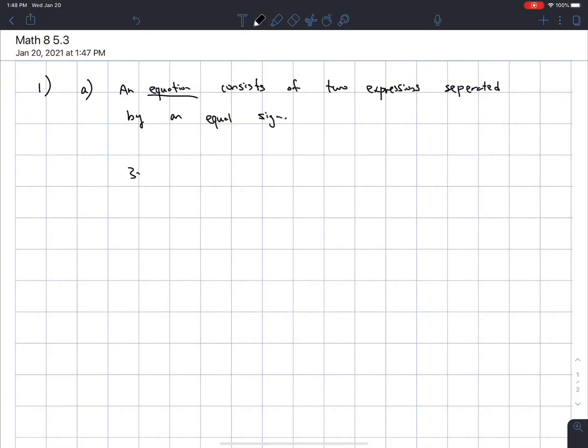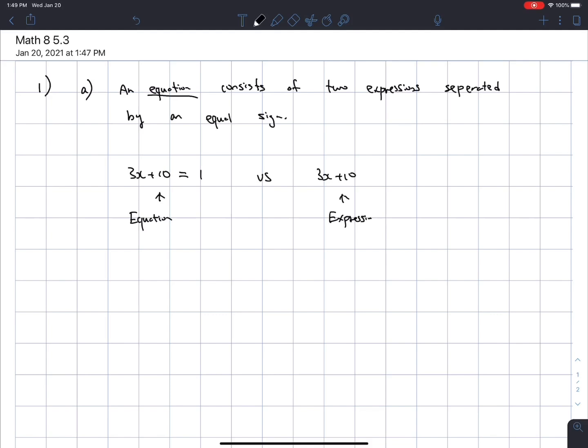So an equation looks something like this, like 3x plus 10 equals 1. That's an equation. And if you just have 3x plus 10, this will be an expression. So even if there's an equal sign here, because there's nothing on the other side, it will still be considered an expression. So an equation is going to look something like this, when you have an expression on each side and then in the middle you have an equal sign in between them.